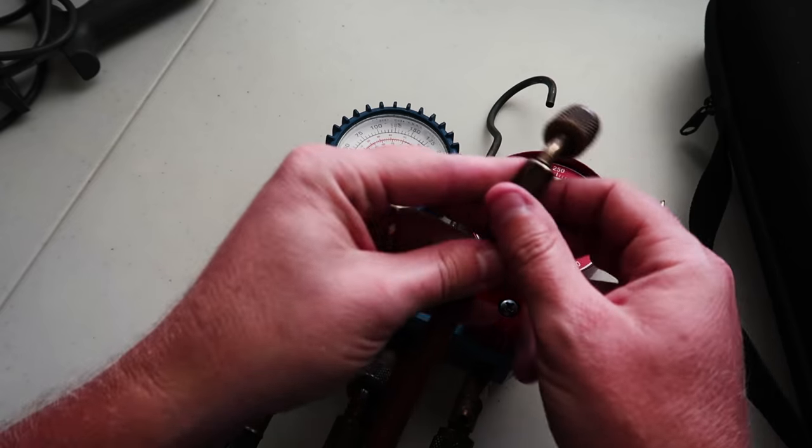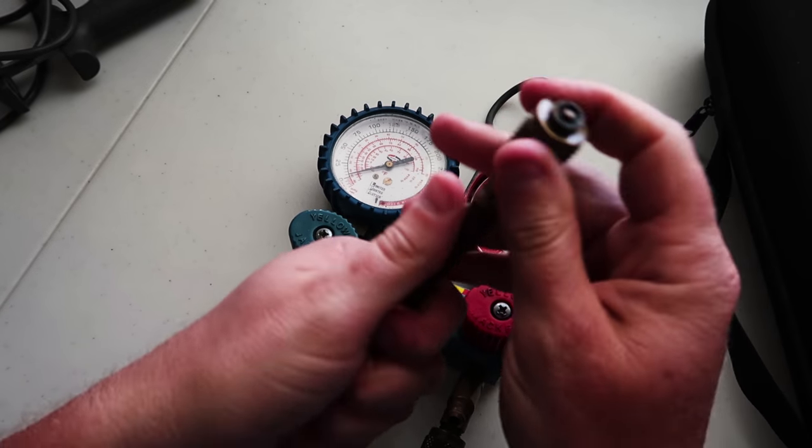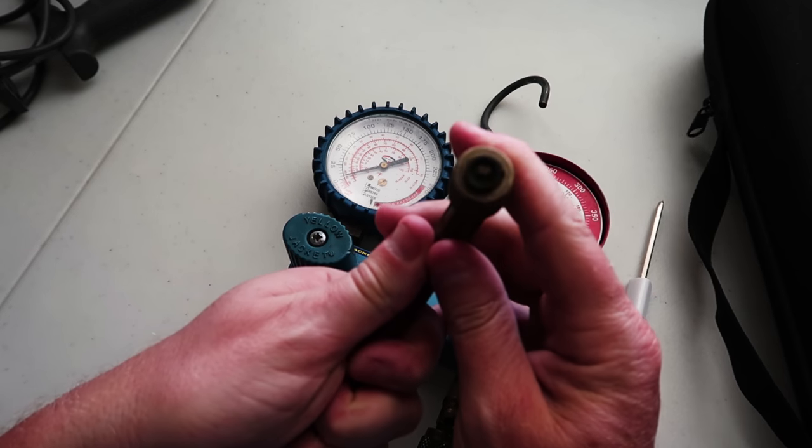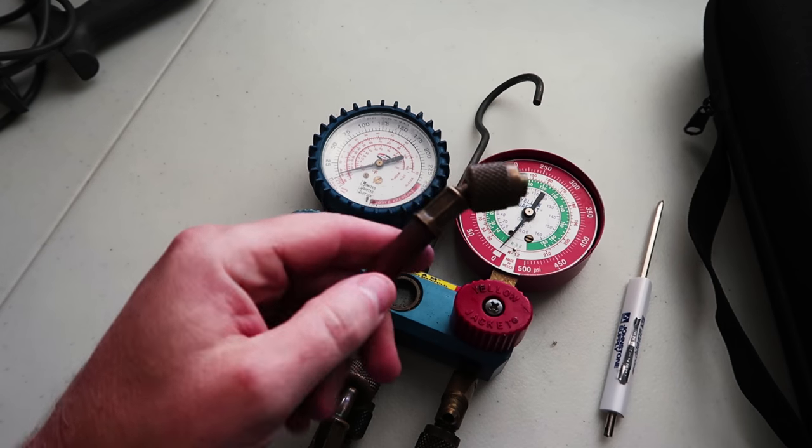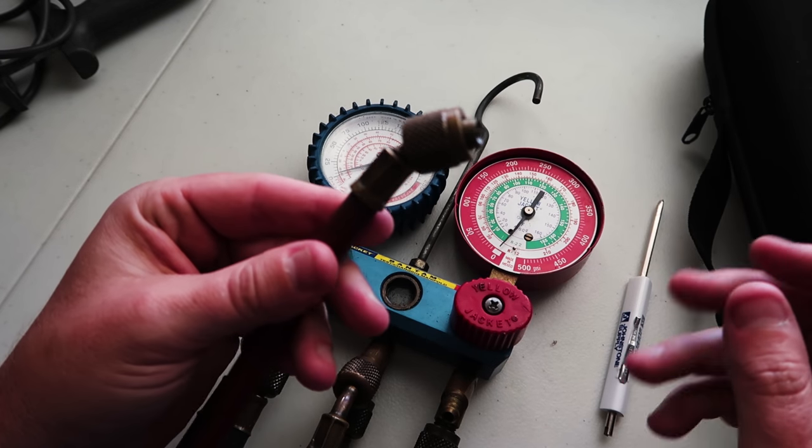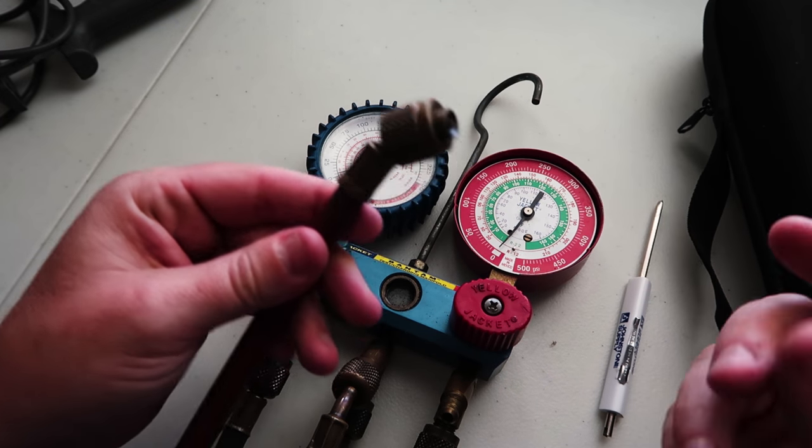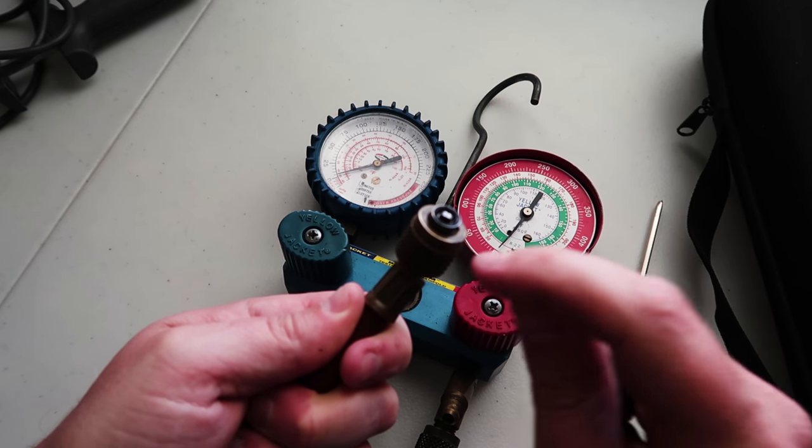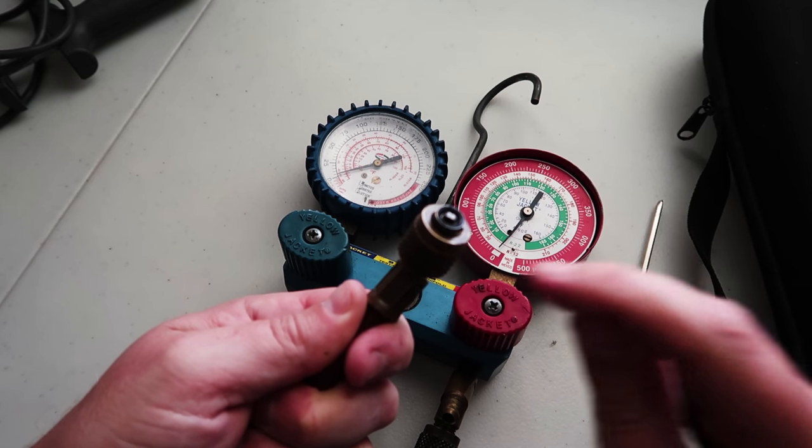Let's talk about a couple other things here that are very pertinent to this. Like I mentioned already, you want to make sure that you don't get any contaminants inside the system, and most systems are going to come with something called a Schrader core. If you've ever looked at a bike tire port or a car tire port, you'll notice that there's a little pin in there, and you have to depress that pin in order for pressure to go in or out.